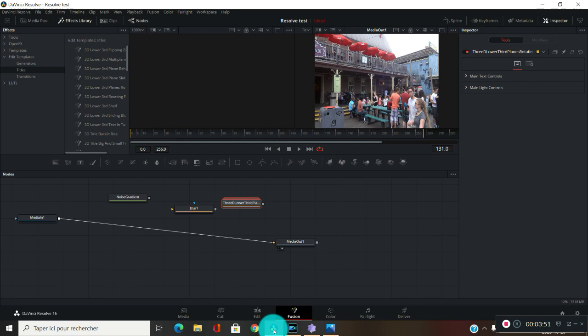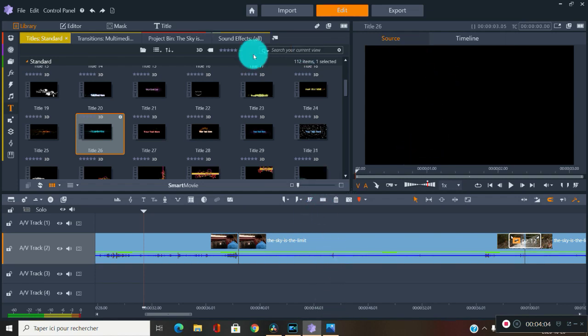The reason I wanted to come back to DaVinci is that you can get pretty much the same advanced result with DaVinci as with Pinnacle Studio, but Pinnacle Studio is going to be easier and faster. I've asked six of my buddies who have studied movie editing and have tried both.